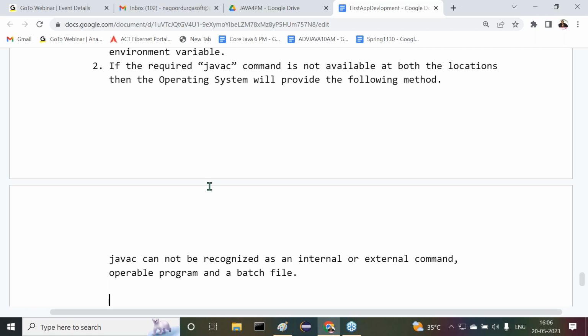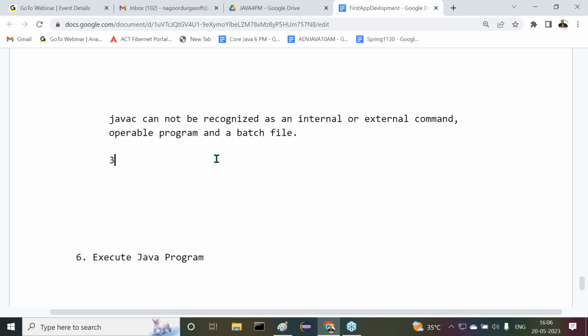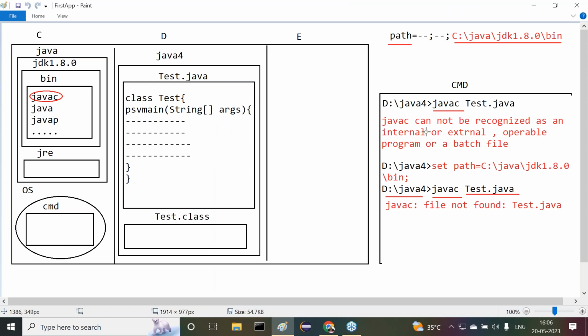Observe carefully. All right, sir. The point is, if Java is not identified at both the locations, we are able to get this type of message. For example, we already know the location where Java is available, but that is not known to the operating system. So we have to tell that location information to the operating system, or not?